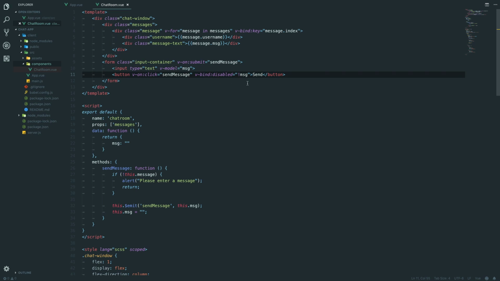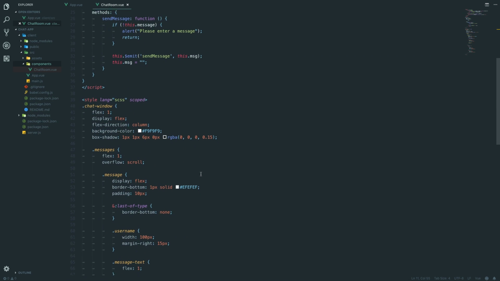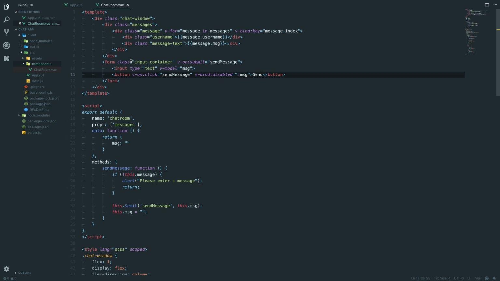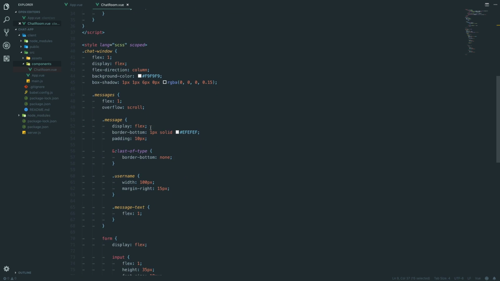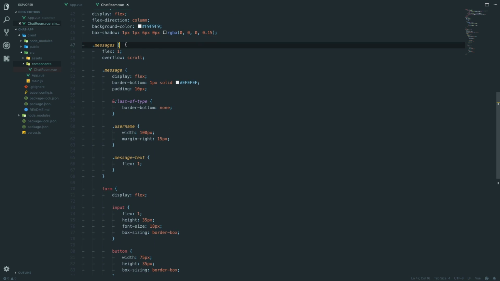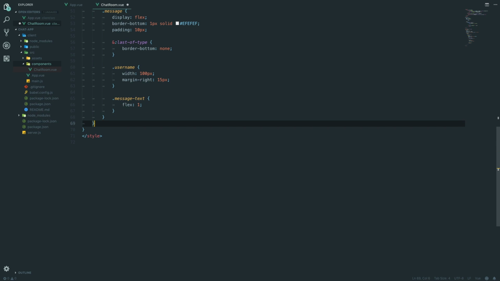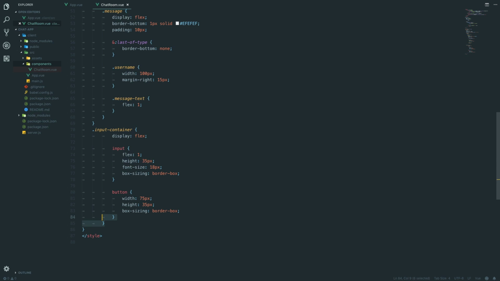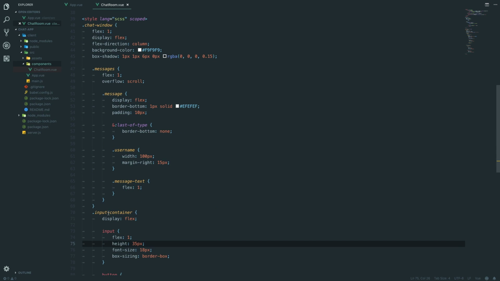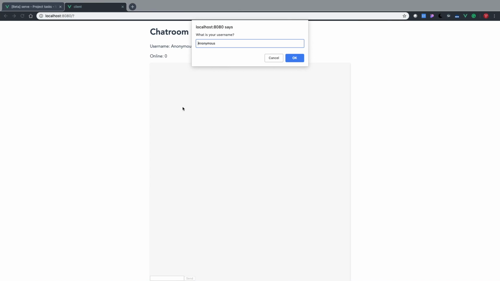So that's good, and the disabled binding is equal to message, so that we know that doesn't work. So why doesn't it? We have a form with the class of input container. Oh, we used input container. Let's use that anyway. Oh, and that is another reason that it's not working. We've accidentally put our whole form into the wrong thing, so that had no styling, so I wondered why that was there. So now that needs to go in our chat window and not our messages window. So this now should be fixed to the bottom.